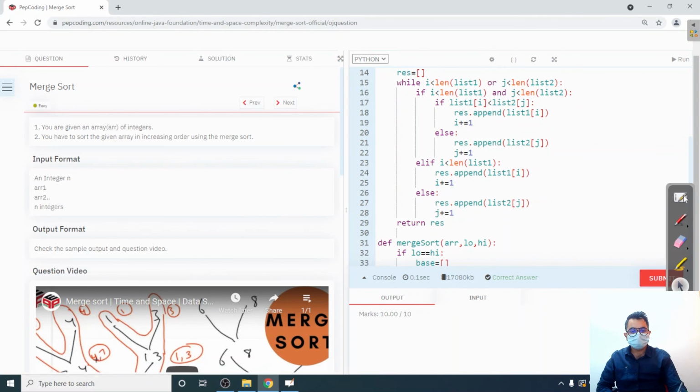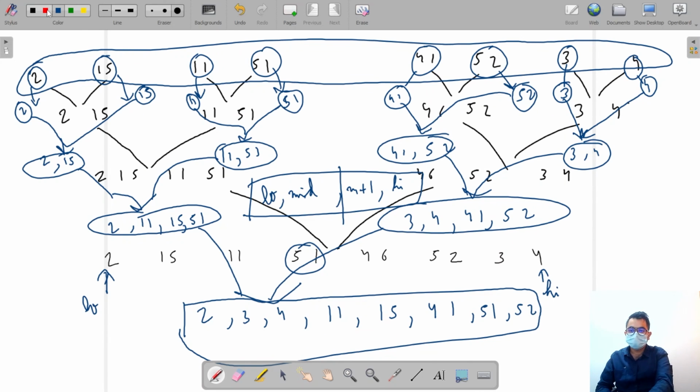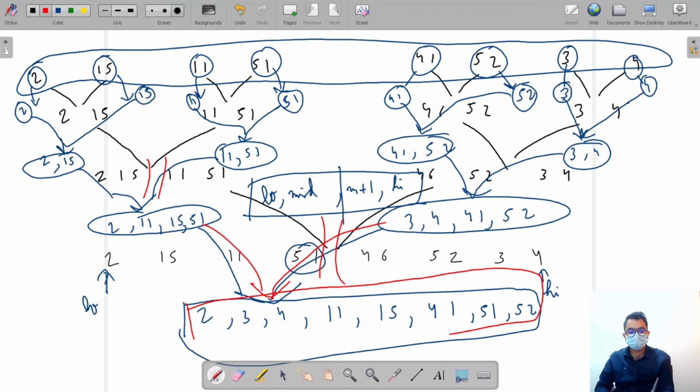We were dividing our list into two parts, expecting a sorted list from the left side and a sorted list from the right side, and then we just combined these two sorted lists using the merge two sorted arrays function.